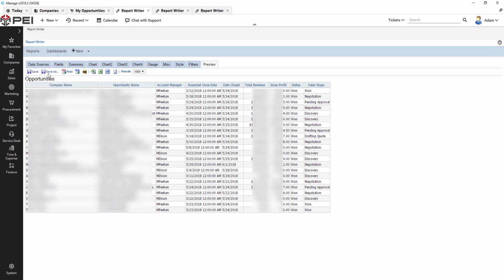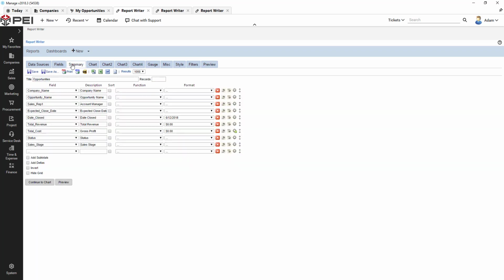Now, if I click the save as, I can save this under a report, and I can now add it to a dashboard, whether I want to add this actual list, or I can add a list that shows the actual chart or bar graph or whatever you want to create. The nice thing about this time frame is that it is always going to show 30 days prior to what I have because of my filter. So this will be a living, breathing chart that you can put on a dashboard. Living, breathing list.